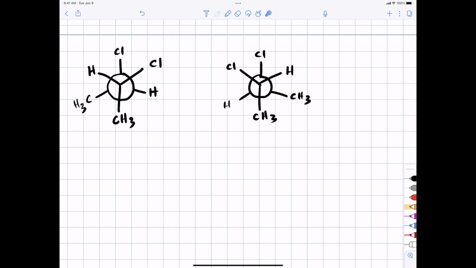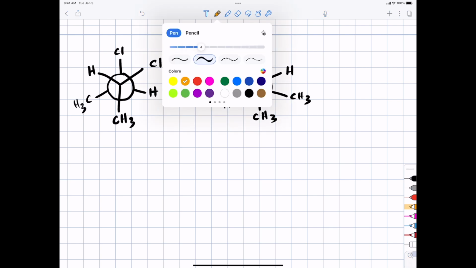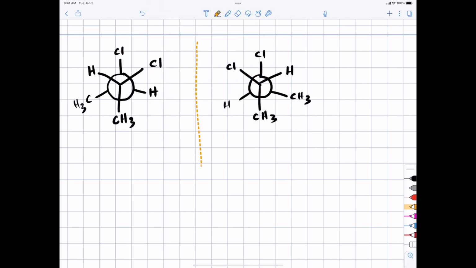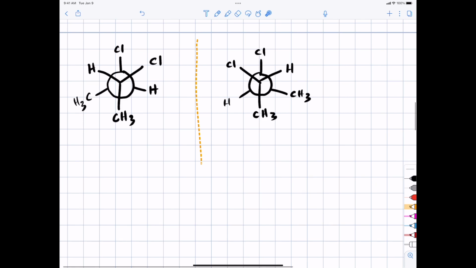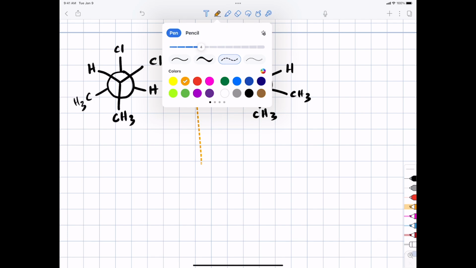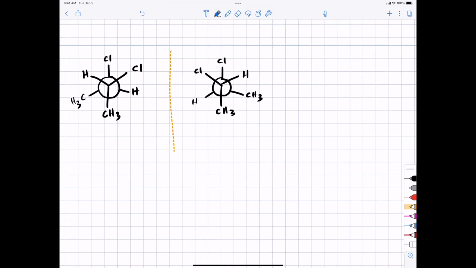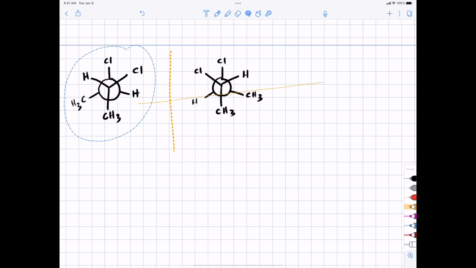They are mirror images of each other. If you look at how we've drawn these Newman projections, what's here is a reflection of what's here and vice versa. But that doesn't answer the question as to whether or not they're chiral. In order to determine whether they're chiral, you have to see, are these mirror images the same thing? So let me show you a couple of ways you can approach this problem. The first way is we're just going to stick with the Newman projection.